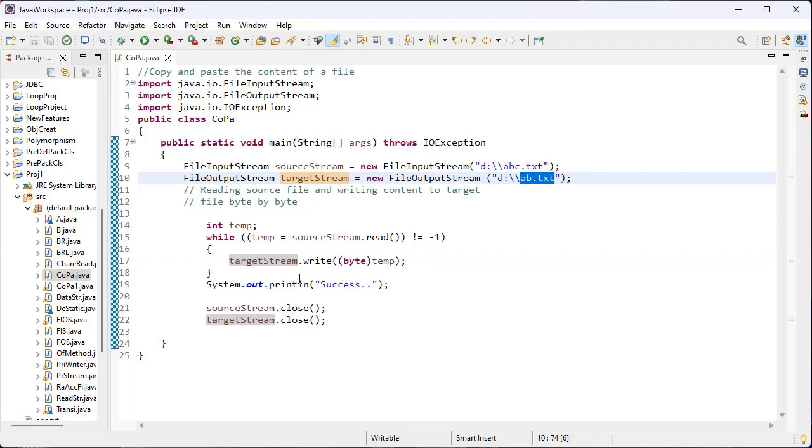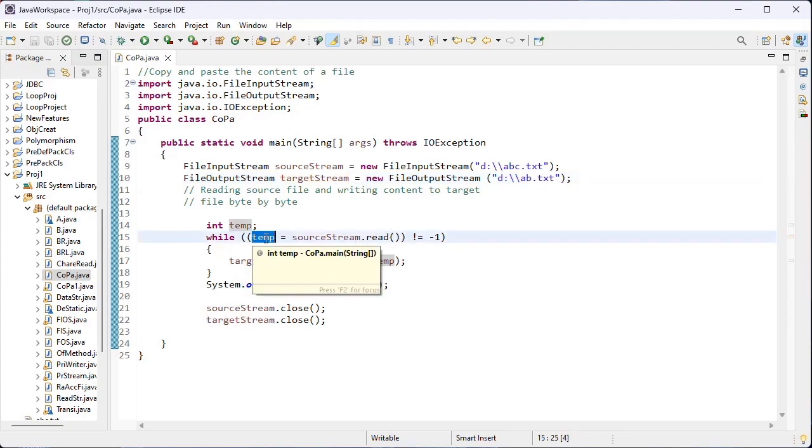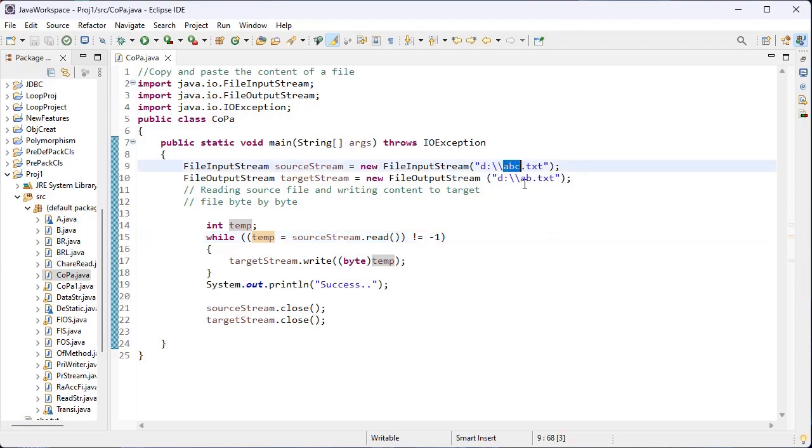This process goes on till the end of the file is reached. When the value of temp equals -1, that is the end of the file, then the while loop will be terminated. At that time, the content from ABC will have been pasted into this AB text file.